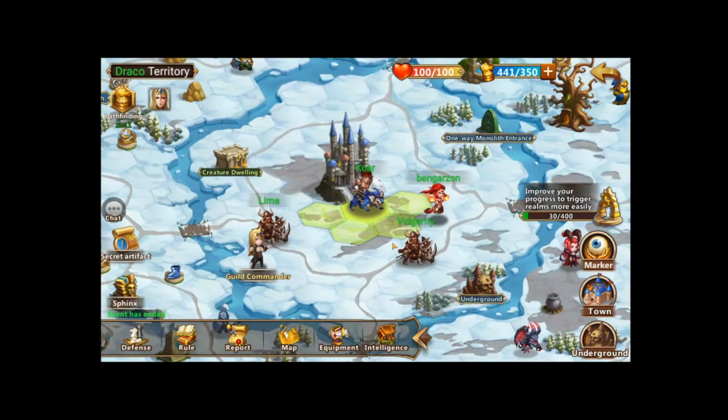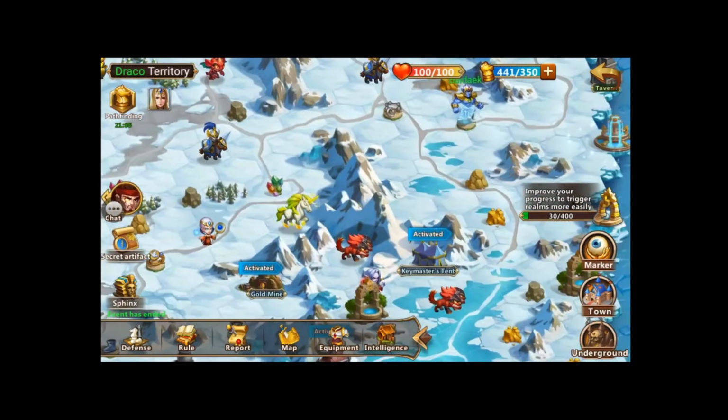But if it's too far out of my way, I'll debate whether I want to actually use the movement to get over there, because it is a finite resource that you can purchase. So as far as movement, you can hold up to 350. If you notice up here, I have 441. That's because once you move once on the map, obviously there's a quest that gives you another 100.